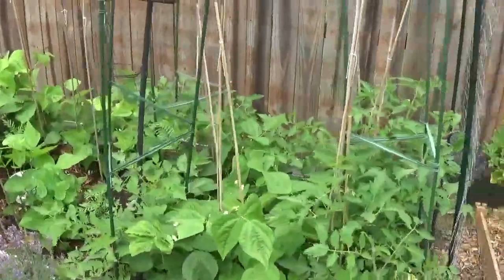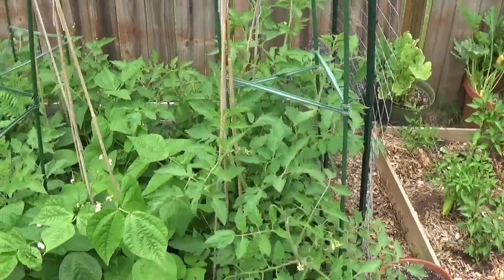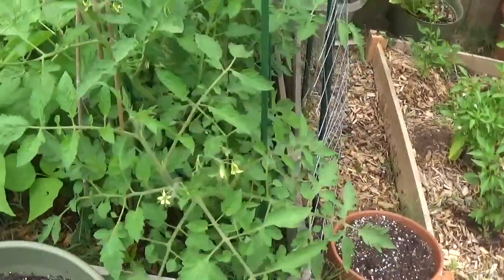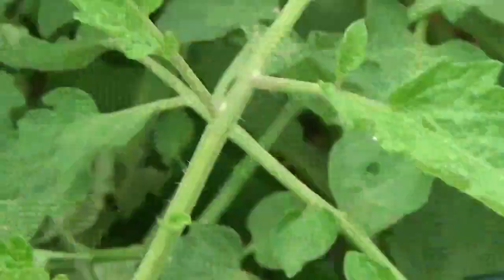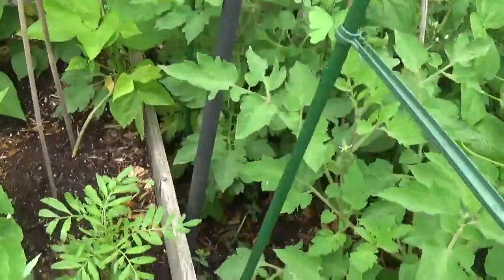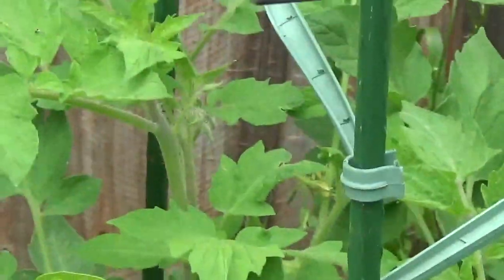These two beds have exploded with growth. There's beans and potatoes in these, beans and tomatoes in these beds. I haven't seen any tomatoes yet, but they're growing very tall, and if you can see, there are a ton of flowers everywhere, so it'll only be a matter of time before I get some. Those are San Marzano. And then over here with my Roma tomatoes, they're growing pretty good as well. I don't see as many flowers over here, but there's some flowers in the back, I don't know if you can see those.